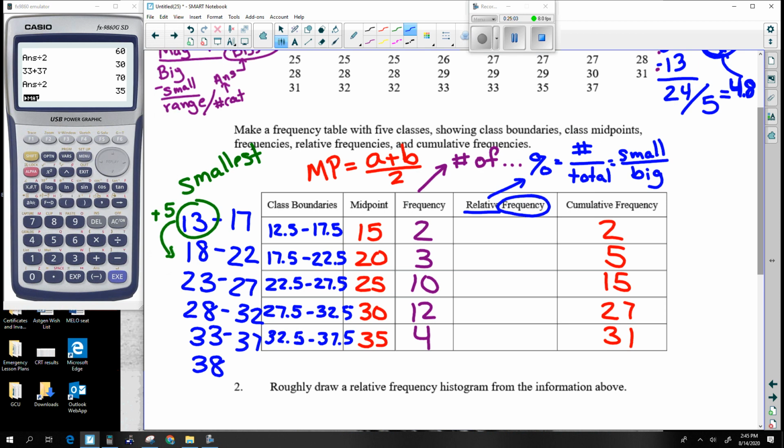So of that category, the very top category, category 1, what is its frequency? Oh, its frequency is 2. So that is the top number. It's the number that belongs to it, divided by the total. What is the total frequency? That would be that 31. There's 31 total numbers. So this very first category is 2 out of 31. And I want these answers as decimals. So this relative frequency is 0.0645.